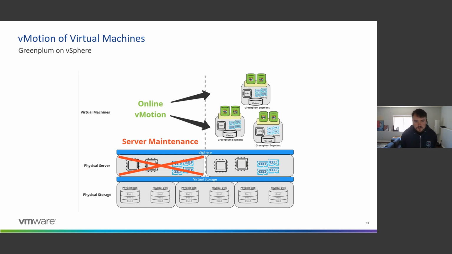And so something like vMotion really complements running a large scale data warehouse like Greenplum, because you get the ability to do, even at the basic level, of putting servers in a maintenance mode, and while online, without any impact to Greenplum itself, you can vMotion to the other physical servers that are available and continue running. And it's a simple idea, but I don't want to understate the importance of having a feature such as that.